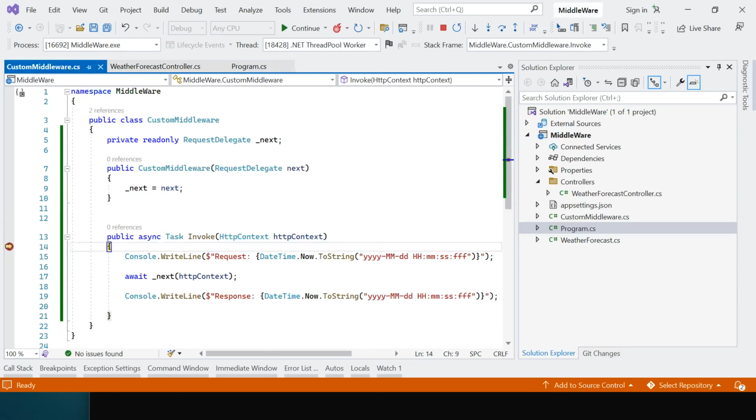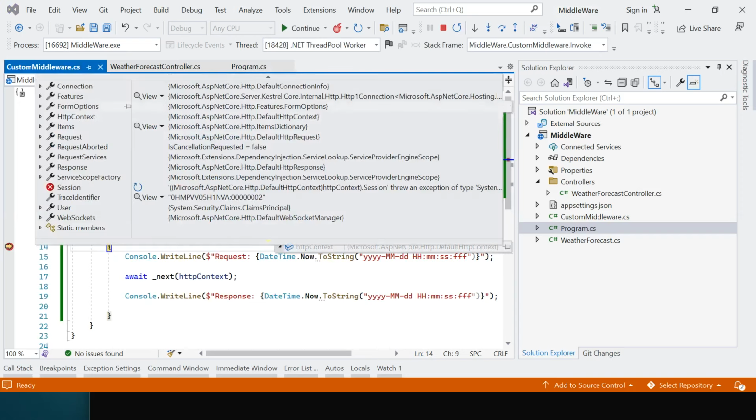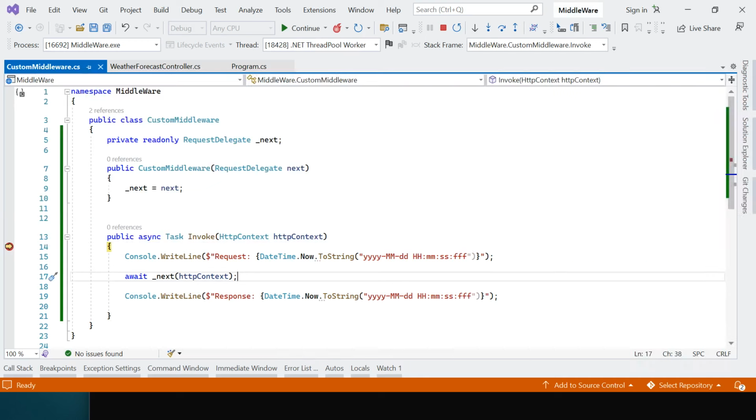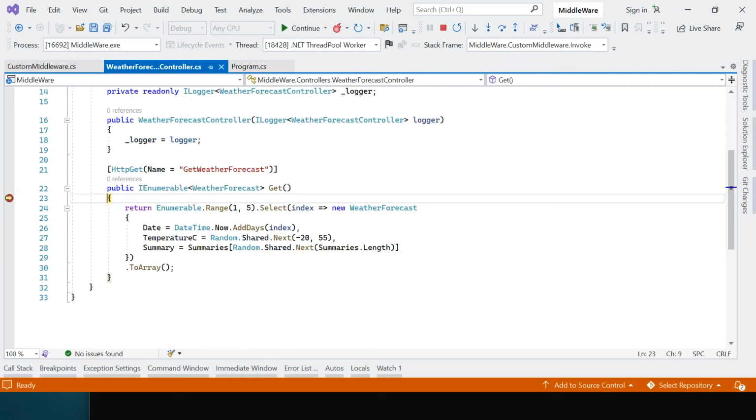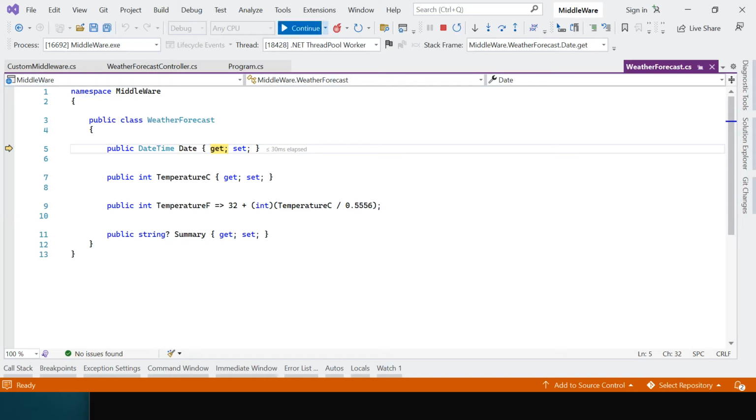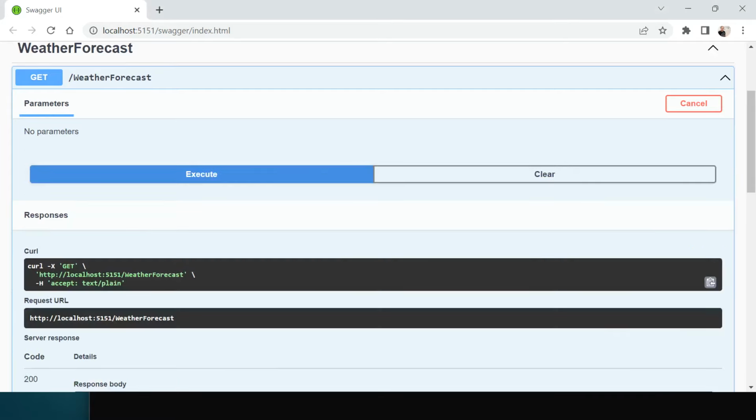Here you can see I have added this middleware into the request pipeline. It comes here, and I'm getting all the HTTP parameters. What are the request parameters we have? What are the items we are going to send? Everything is there. Okay, so here I'm going to log the request. Then it is going to call the next middleware. If there is no next middleware, it will call the controller, then the action invoker. This is where the action and controller get called. Then they are going to return the data.